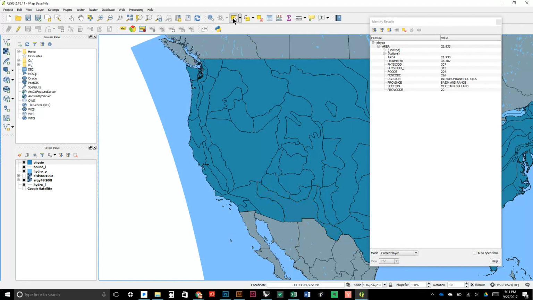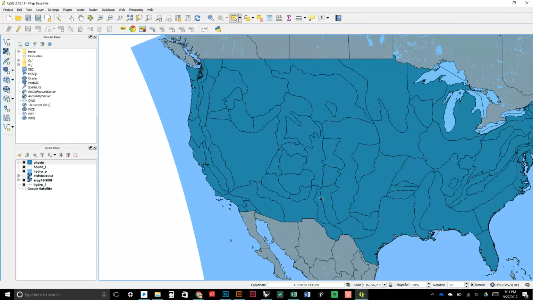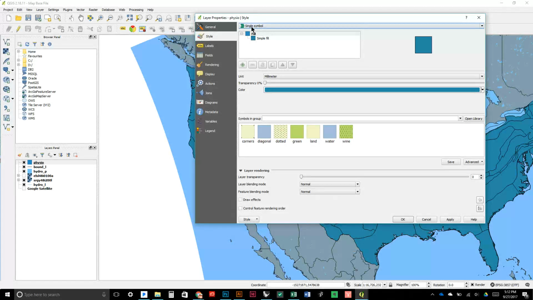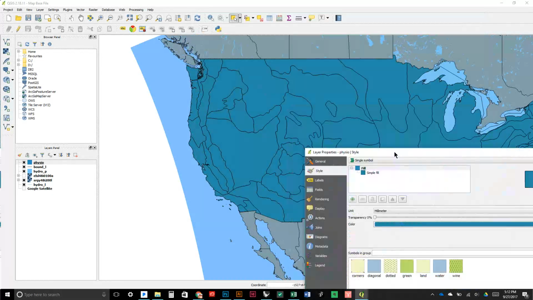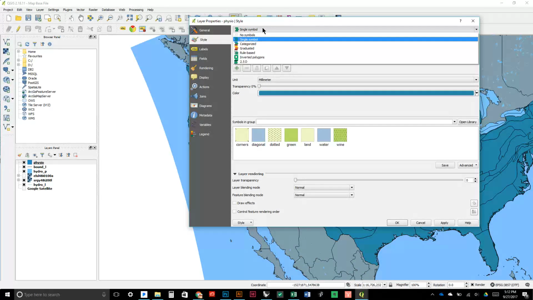Okay, so what you need to do now is start to actually classify or separate that information, just so it's easier in Illustrator or other modeling techniques. I have that layer, it's all just one fill. I can change it from being all one color to being categorized.